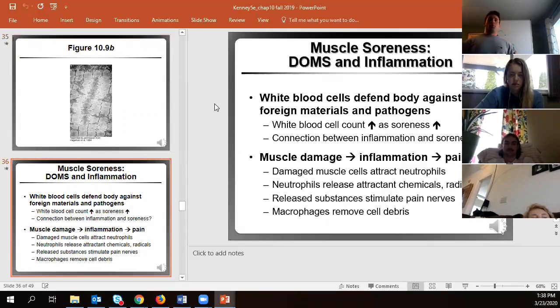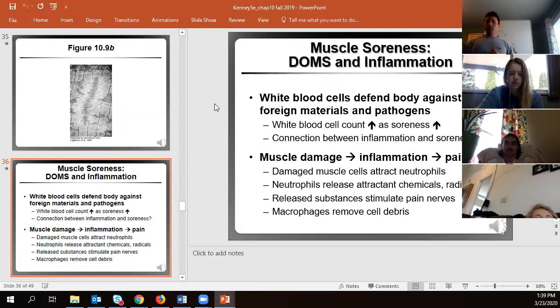So, because we have this breakdown and all these things from our muscle now in our bloodstream, we're going to see our white blood cell number go up, and specifically we're going to see them aggregate around these damaged fibers. Now, this is going to be connected with the amount of inflammation and soreness that we're going to have in the body. Now, the inflammation also can lead to increase in cortisol levels, which is going to decrease recovery, which is another problematic effect of if we go too far with how much work we're having someone do.